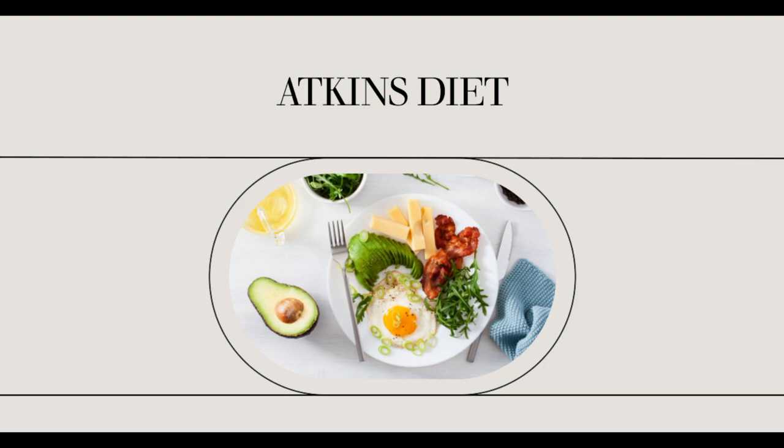Highlight 1: Lower levels of insulin. According to certain Atkins diet reviews, the Atkins diet works primarily to lower the insulin levels in the body. It basically targets the insulin which is capable of boosting the levels of blood sugars in the body, making it a fat-producing hormone. So when the dieters follow the plan, the production of insulin will be reduced, helping them attain weight loss while lowering their chances of developing chronic illnesses like hypertension, diabetes, and cardiovascular disease.